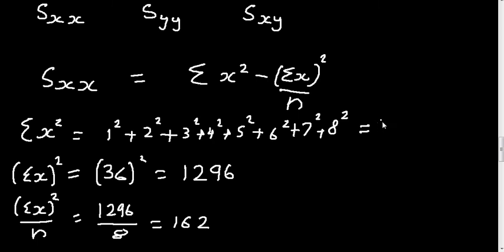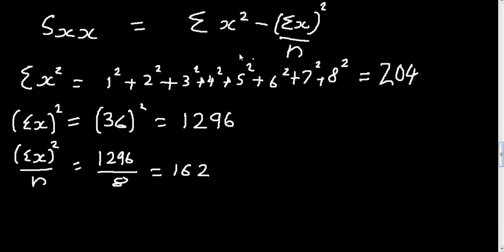I'm so sorry, I think I made a mistake here. This answer here is not what I wrote before. It's actually 204. I don't know how I got that wrong. I beg your pardon. I'm sure some of you might have been scratching your heads there. So that answer there is 204. I square each term of x and then add them all up. That's 204. Now let's use those answers. So that's the sum of x squared.